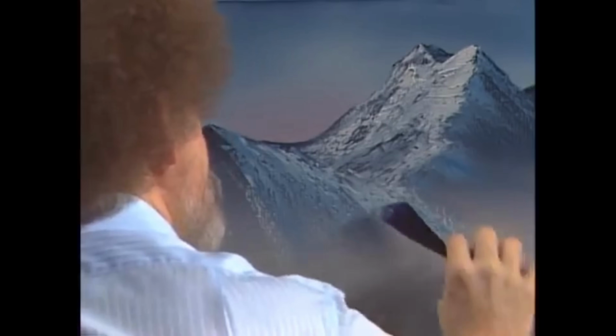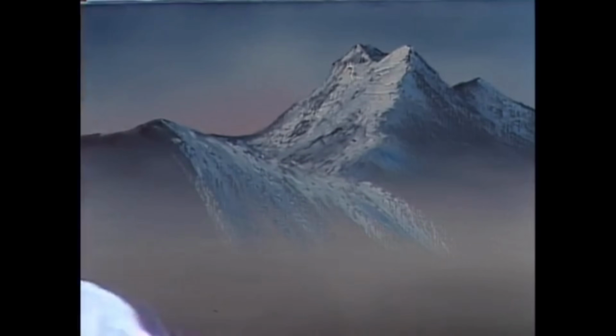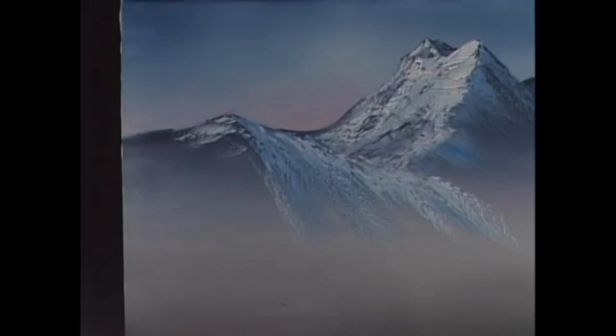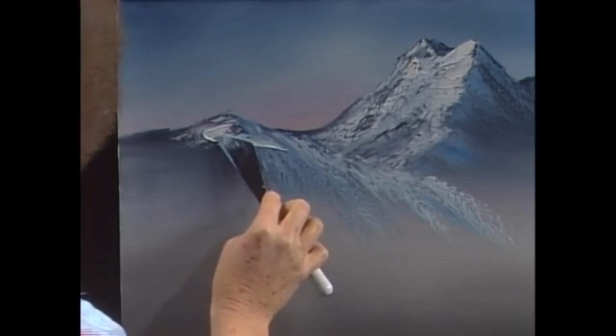So you just use those kind of strokes to make it look that way. Just think what it would look like. I want it to look like it's coming over in front. Sneaky, huh? There's one right there. Back to the white. I'm just going back and forth between white and the shadow color.